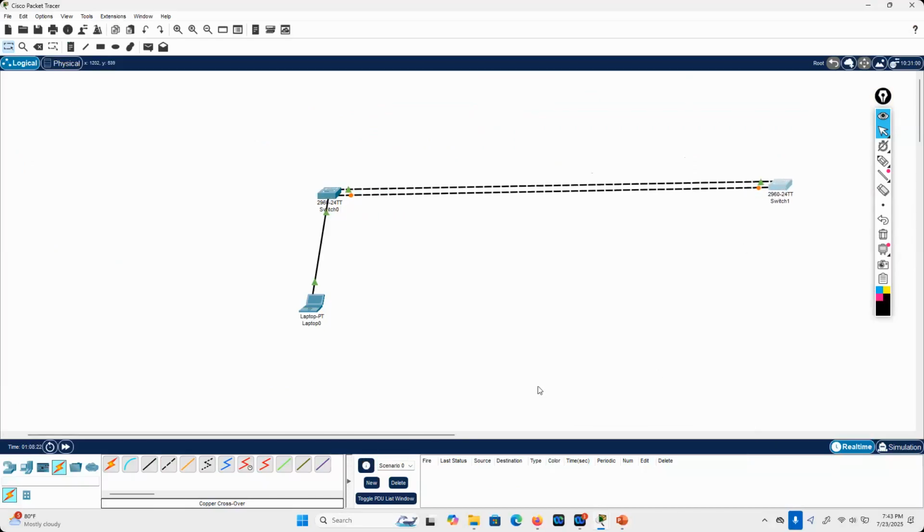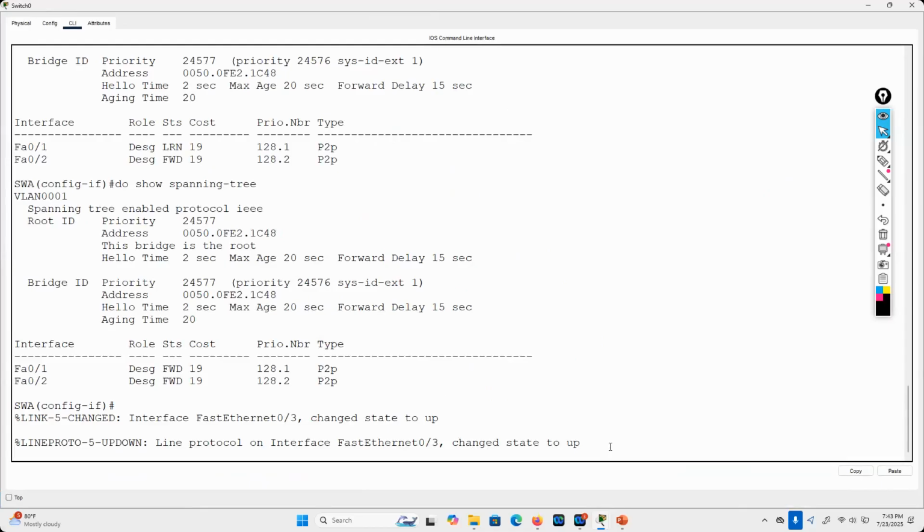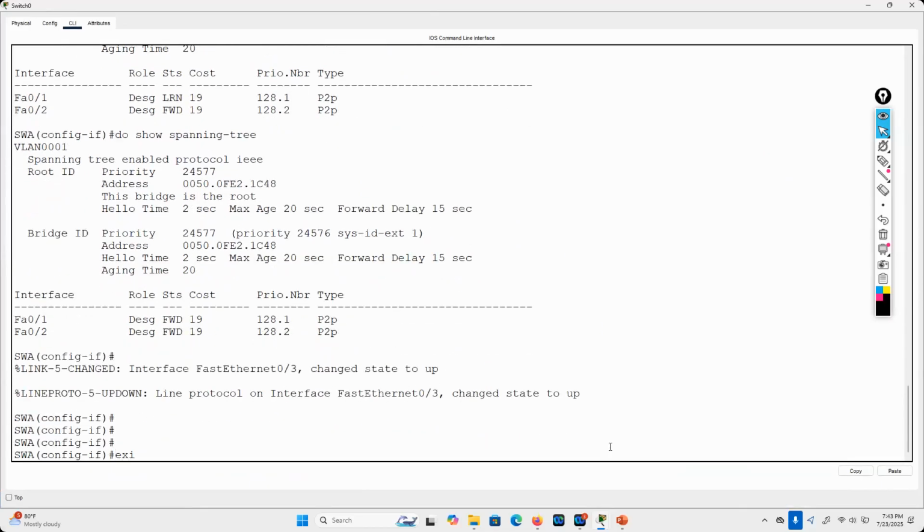Earlier, when I removed one of the cables, you saw that it took almost forever before the backup came up. Now we are going to move these switches to rapid spanning tree, not the regular spanning tree of Cisco, but the latest technology that is faster than the old one. So now this switch has blocked one of the links and opened one. Before we yank off the active link, let's go to the switches and move them to rapid spanning tree.